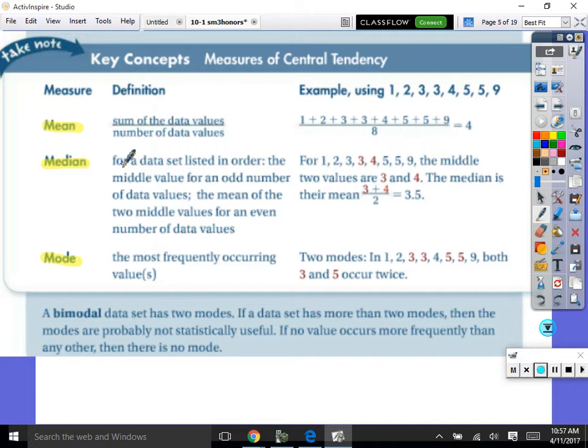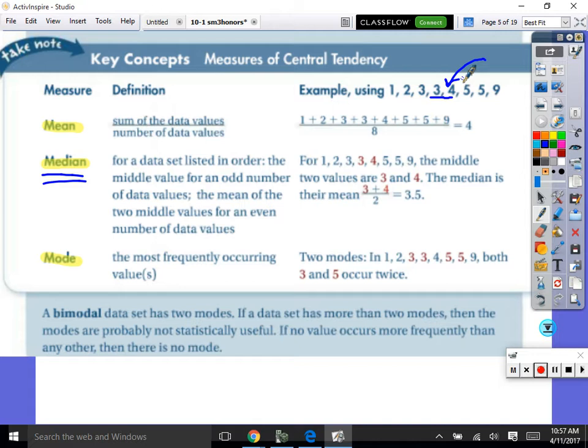Just a reminder. Median is literally like the median in the road, the middle of the road, right? So that's finding the middle point. To find the median, you have to make sure your values are in order from least to greatest. Halfway between these two is the median in the middle, right? So you'd add them up and divide by 2 to find the actual median, since it's right in the middle there, to split it evenly. Basically, how can I split this data set into 2 equal parts?